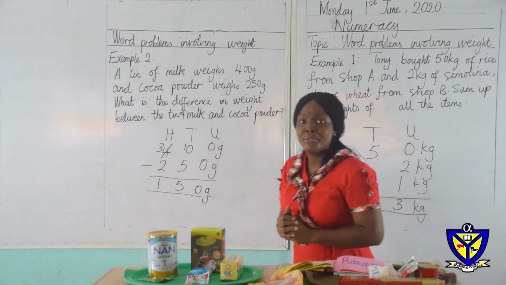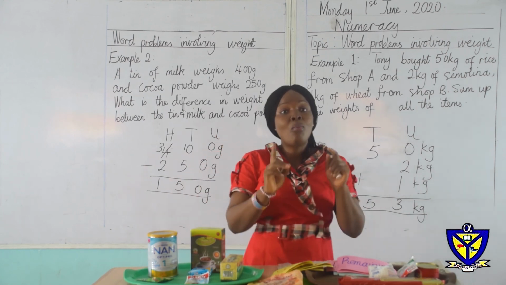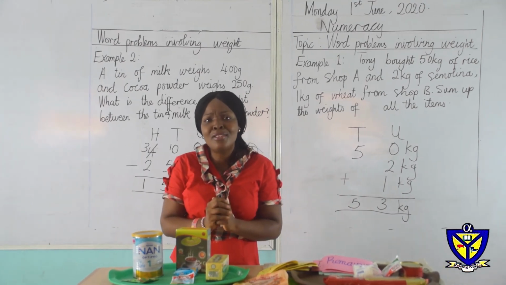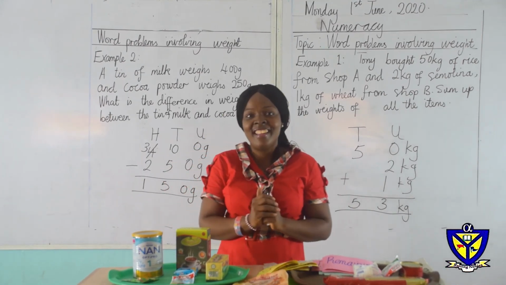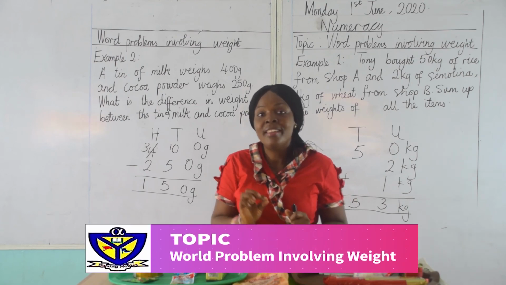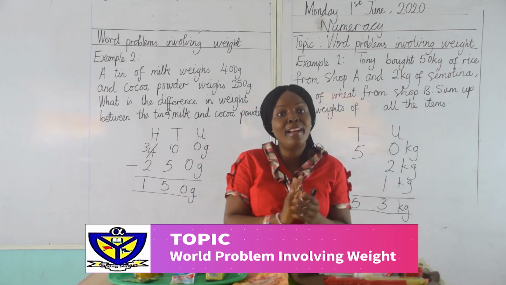So lovely. You can see that today's work is so very what? Lovely. Now, children, I would like you now to go back to your planner. There is some work for you there to attend to. And you are going to read the question very carefully, so that you will know the sign to use to attend to the problem.